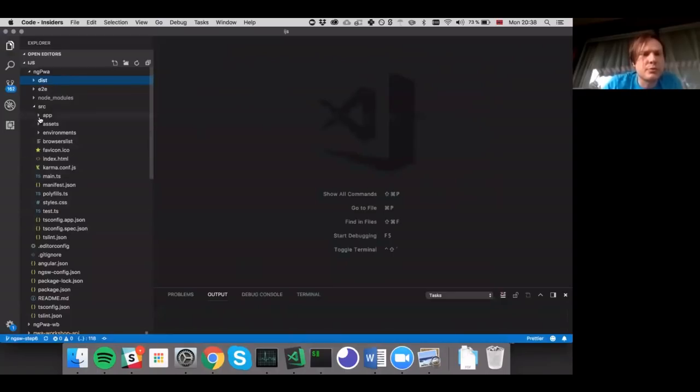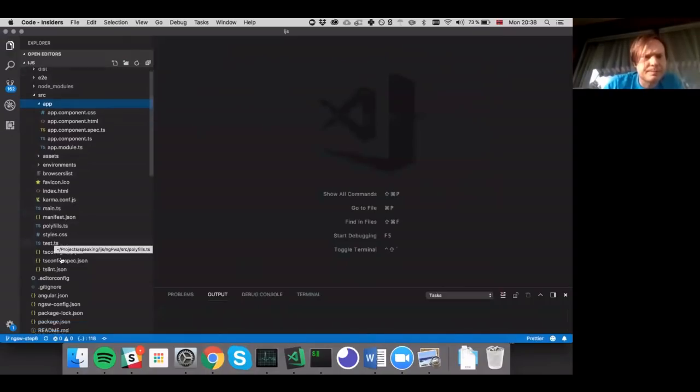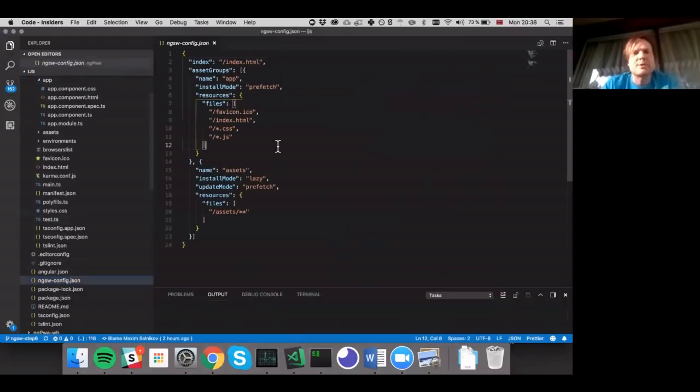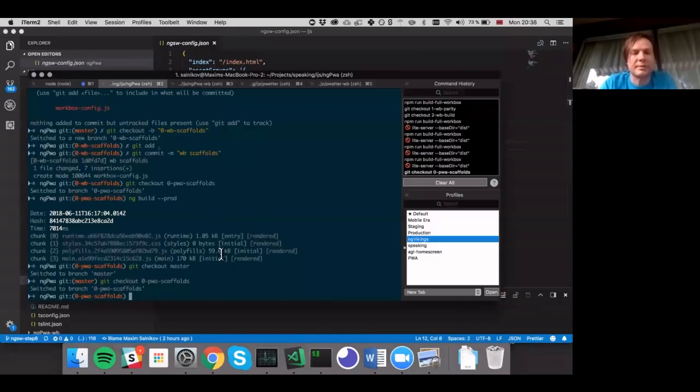Yes, that looks correct. So what was added? The NGSW config file was added, and this is exactly how it goes right after schematics. This is what I call, and not only me, but everyone calls, smart defaults. Just some configuration that will create the app shell for us without any movements from our side, straight out of the box.